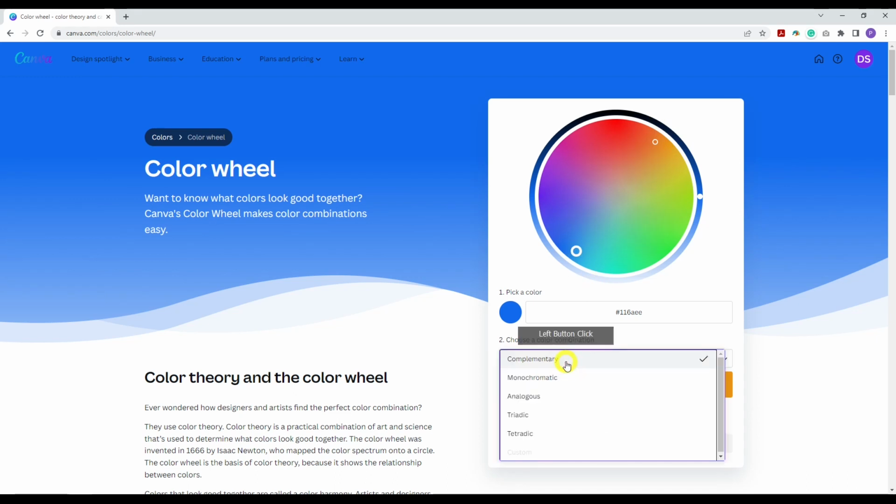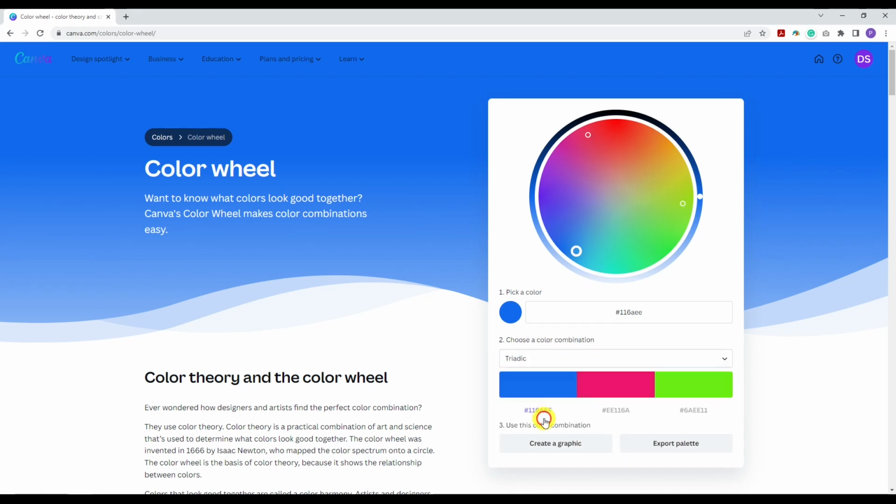If I go down here and we look at Triadic, 3 colors now. So I'm using blue at the moment, some form of blue. It looks like this roughly. So now I know I need to use some form of green here, and I need to use some form of red here, or some sort of reddish, purplish color here in order to get that coloring.